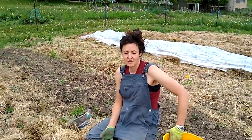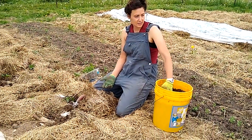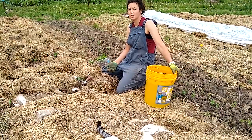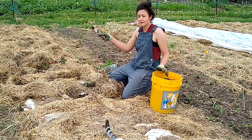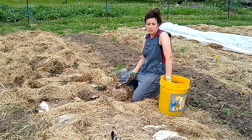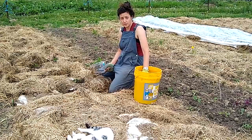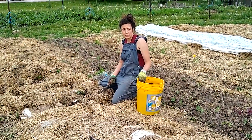We are planting in the garden today and I wanted to show you how I started my garden from scratch this year. It's about a quarter acre and it didn't take that much work. Basically if you have a bunch of grass and you want to turn it into a garden, you can do that over the course of the winter with cardboard and mulch, but it takes a while and you don't need to have the equipment.